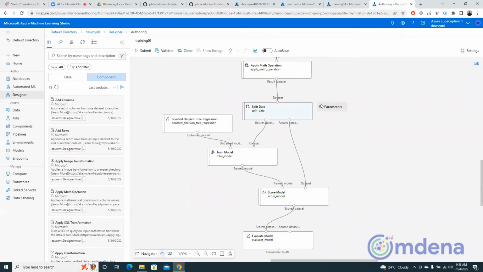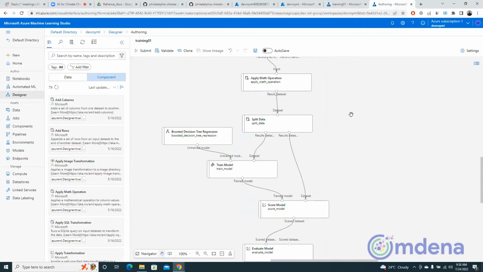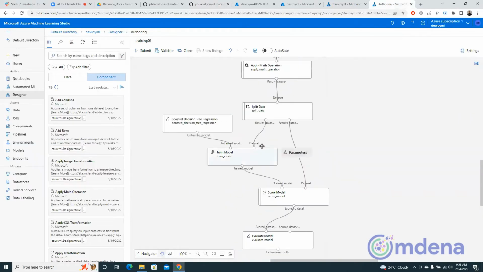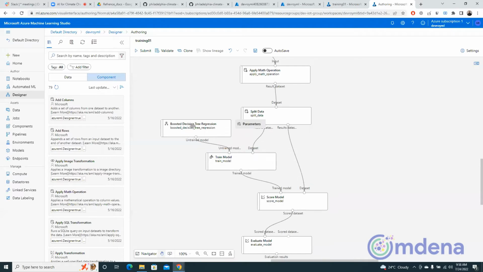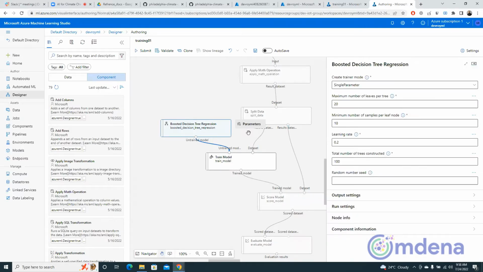And finally, after all that data preparation and categorical preparation, I create a model activity. I split the data into training and validation. The training data set I put into a model activity, and we are using the XGB, or the boosted decision tree regression. If you open this activity, you will see that there are lots of hyperparameters. This is exactly the same as the XGB version that you use in scikit-learn. All the same options are there.